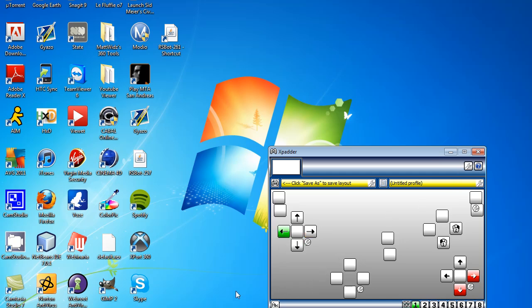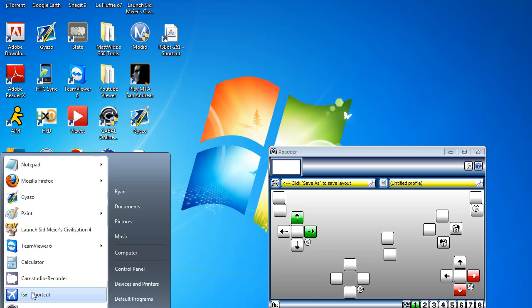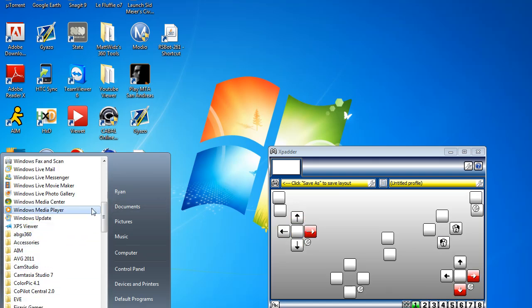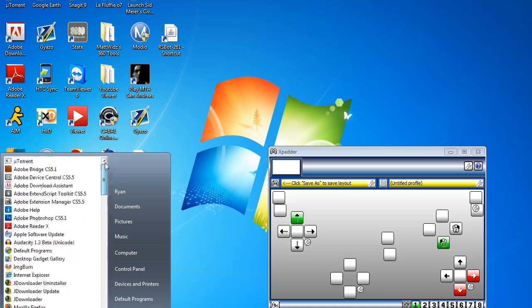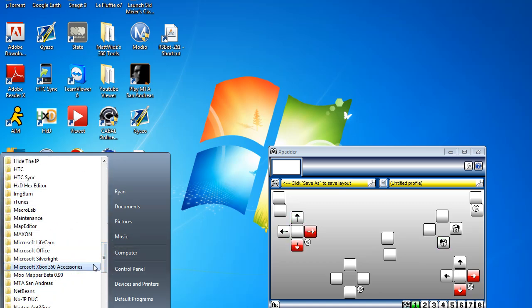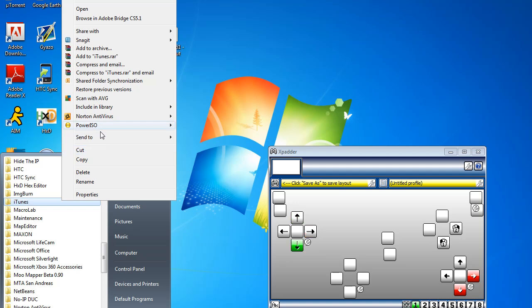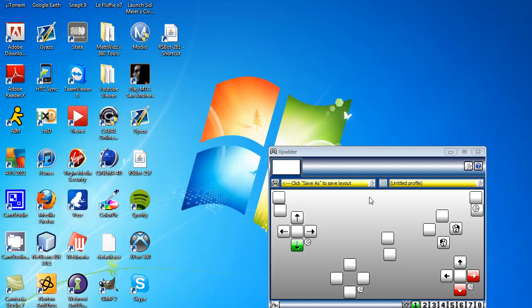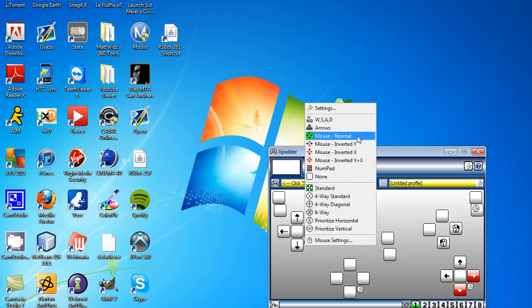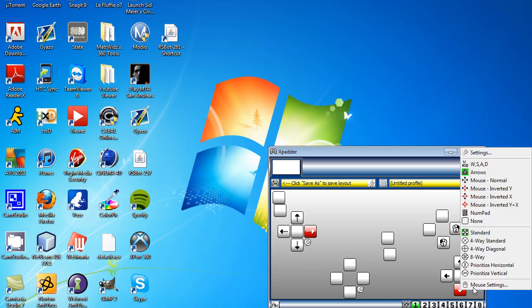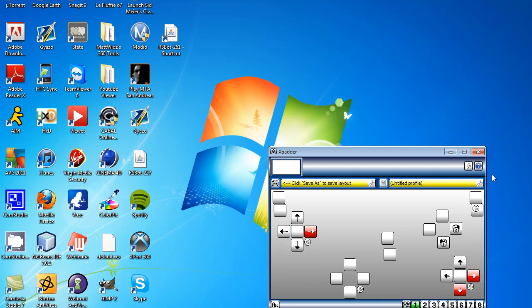So I'll use controller, go down to my start menu, push A, hold A to scroll and stuff. Just right click iTunes. Works like a normal computer. You could use this for games, so say the controls on a game were mouse to look about, and this to fly about, and for arrows, you could use it like that, or you could set this as enter to enter a vehicle, anything, and then you'll click save as.